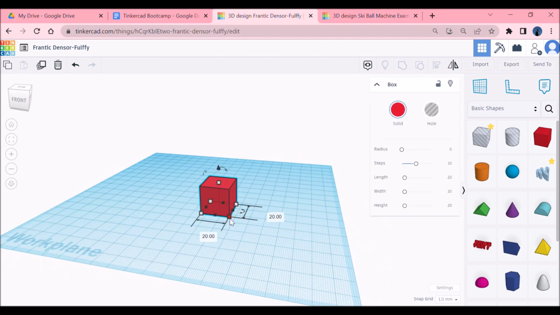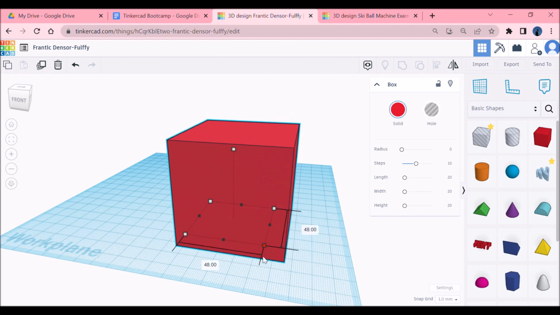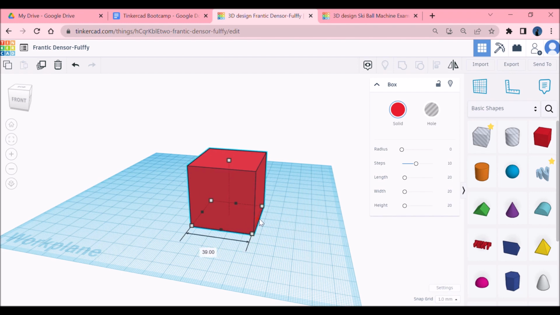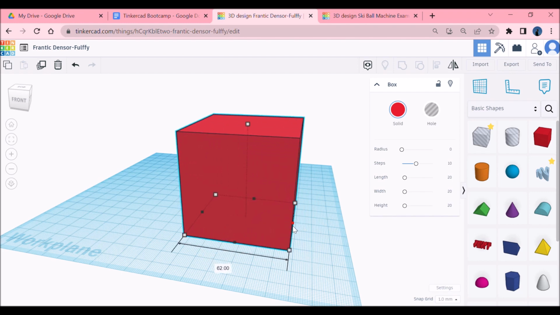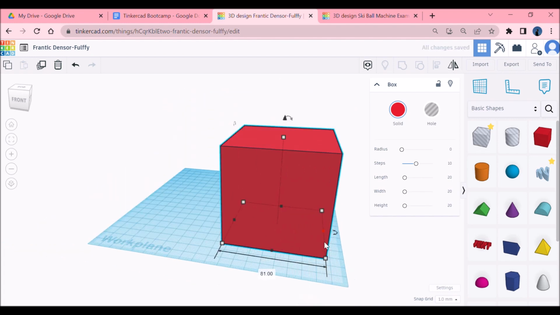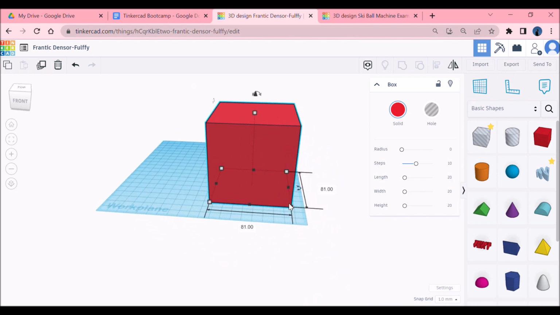To scale an object upwards, here's what that looks like. It looks like this. See, I click on one node, but it gets bigger all at the same rate. To scale an object, you're going to, with your left hand, click shift and hold shift. Then with your right hand, you're going to click on any node that you want and drag. So again, I said I wanted to take up about a quarter of the work plane. That looks about right. I'm going to zoom out, and let's double check that this is a cube. The length is 81, the width is 81, the height should also be 81, and it is. Beautiful.